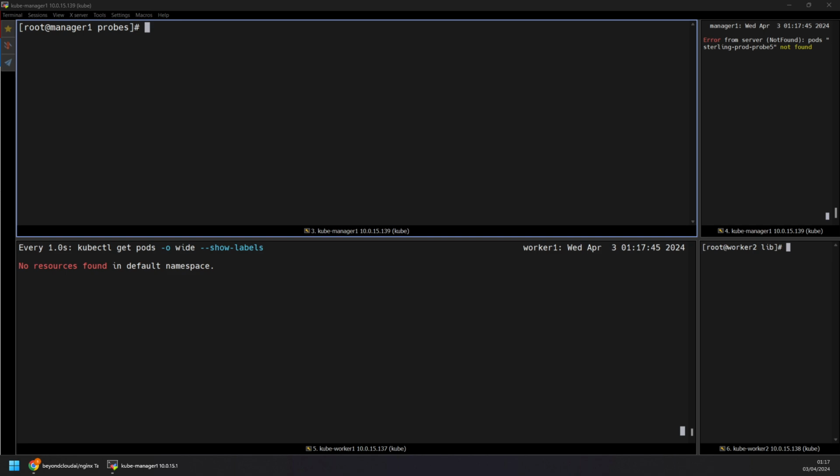For example, to identify a hung thread situation or something like that, you can use the liveness probe rather than the readiness probe. So the liveness probe will be monitoring the application's performance and then restarting the container if the performance deviates from any of the parameters which you're providing in there.